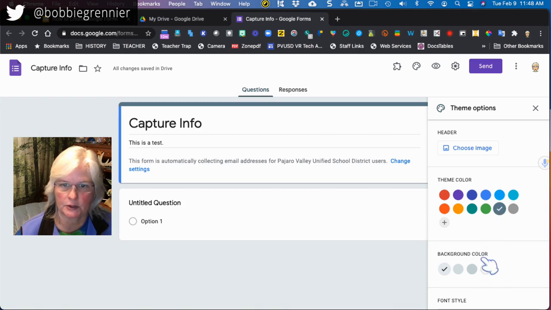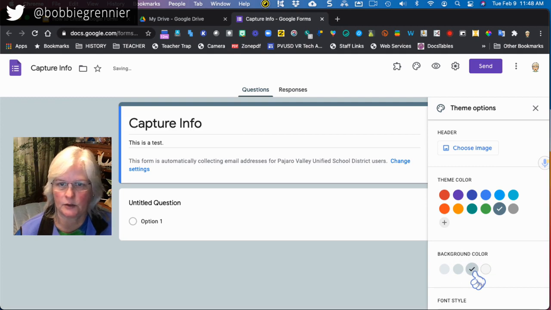You see as I change colors how these colors down here change. So let's say I wanted to go something a little darker, a little easier on the eyes for the kids. I can do that. But if I had chosen, let's say, this color, I could also do the same thing. I can come down here and choose a darker one. I kind of like this neutral palette, so I'm going to go with that.